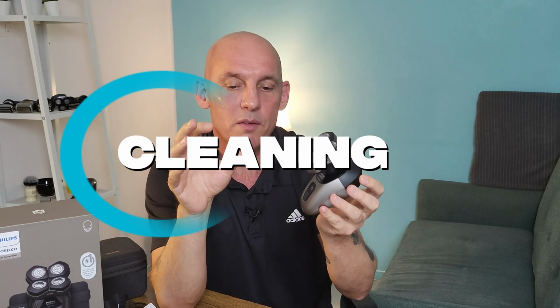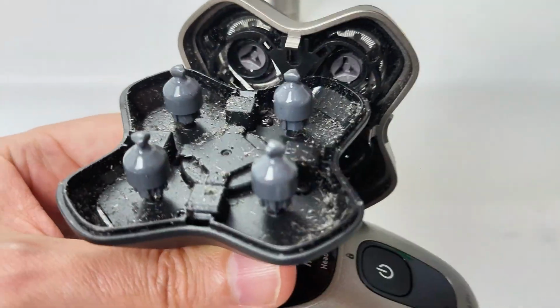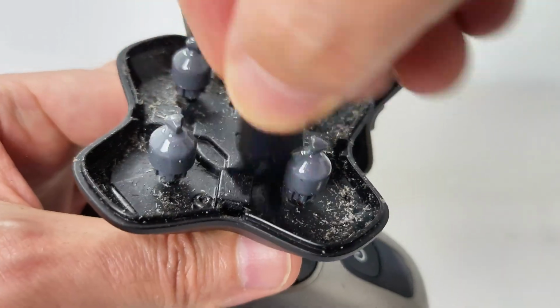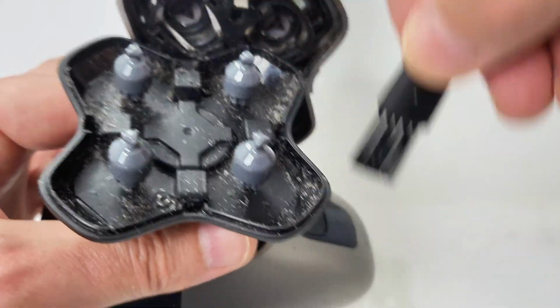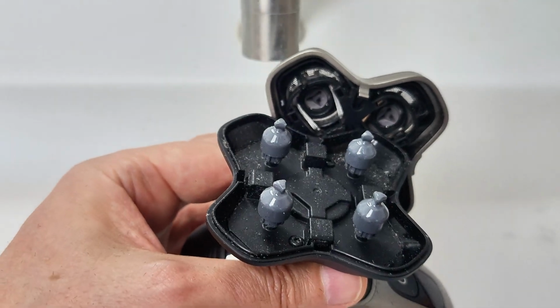Cleaning is pretty straightforward, whether using the rinsing tub or manually cleaning it. What I usually do is pop the top cap off, give the insides a good blowout and a little bit of a brush out if you have a brush. I don't think we get a brush with this head shaver, but if you have a small brush, brush it out, blow it out. Blowing out usually does the trick.